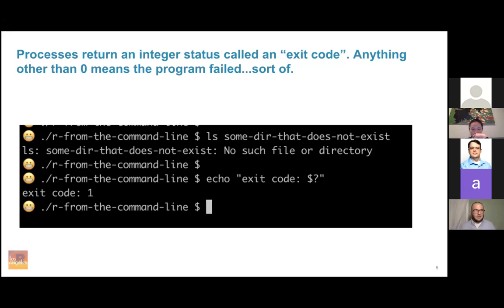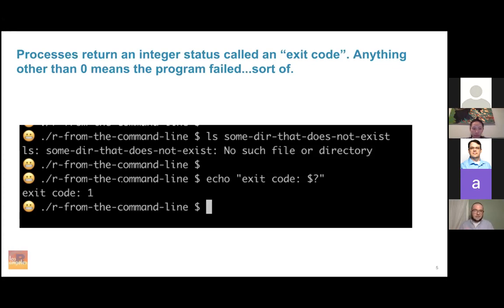Think about if you've ever written, say, unit tests for a library. Many unit testing frameworks, if they detect any failing tests, are going to return a non-zero exit code. They'll return 1 or 127 or something like that. And that doesn't mean that the program failed when you run those tests, in the sense that something went differently than you expected. The code did exactly what you expected. Your tests were run and the testing framework looked at your code and said, nope, one of these tests is broken. But that non-zero exit code is a way for processes to indicate to the things that called them, into the operating system, that not everything went perfectly and there's something worthy of your attention.